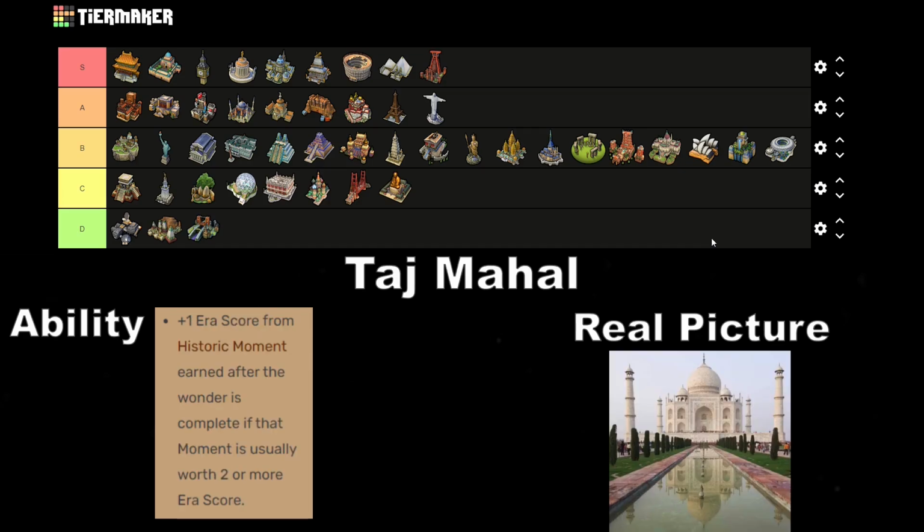Taj Mahal, Renaissance era wonder. +1 era score from historic moments earned after the wonder is complete, if that moment is usually worth 2 or more era score. Must be built next to a river. Alright, super easy to build, super trash. Yeah, I agree. I think that 1 era score ability does work for the Taj Mahal itself though too, which is nice. Yeah, I agree. At least Golden Ages have. It's not good enough to justify it.